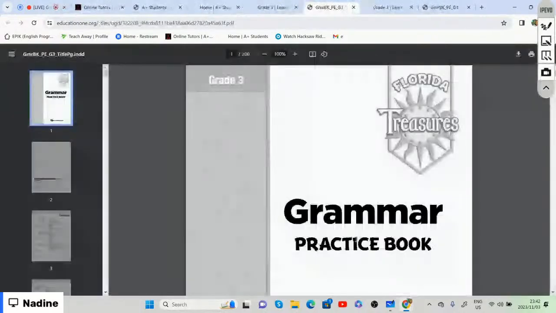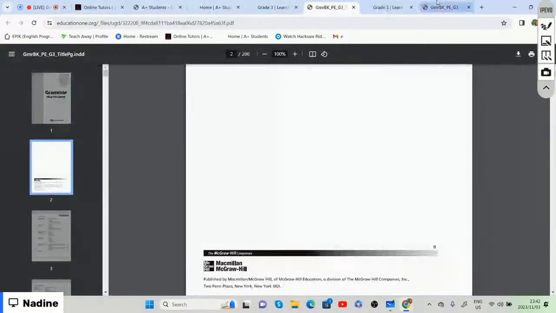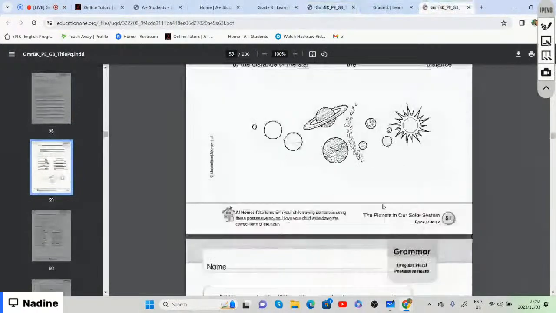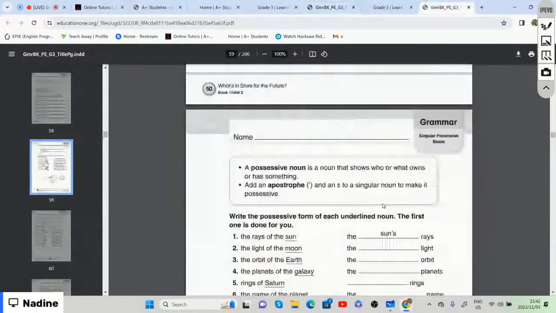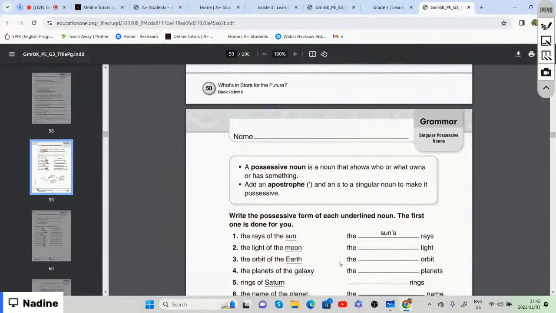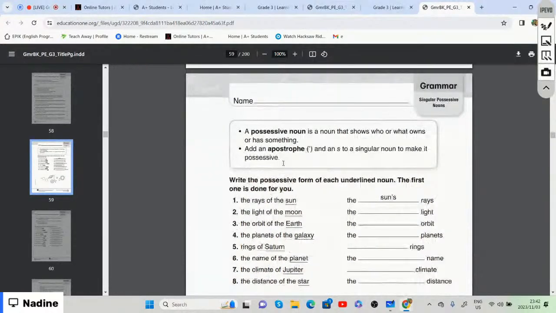And then we're going to scroll down until we get to page 51. And this is possessive nouns, right? A possessive noun is a noun that shows who or what owns or has something. And we add an apostrophe, remember, as well as an S to singular nouns to make it possessive.